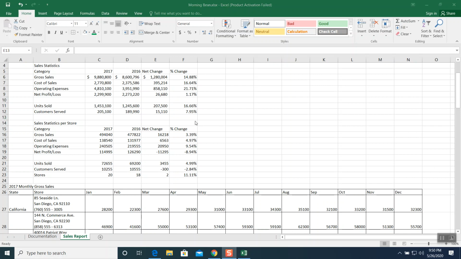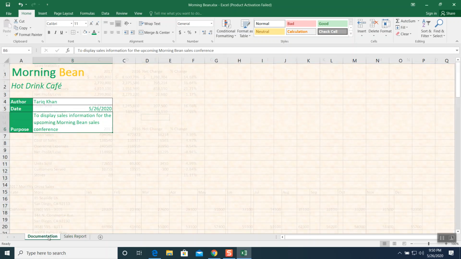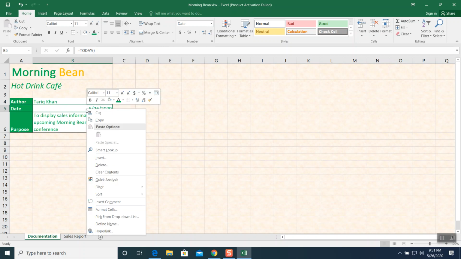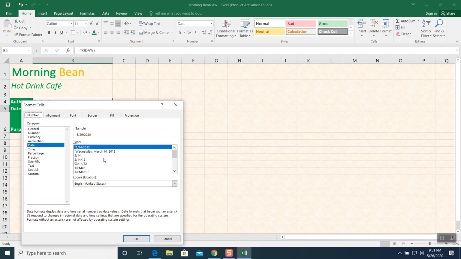Next one, in the book, it says go to documentation sheet. Go to documentation sheet and click on cell B5 and put it as a number format, long date. How can we put a long date? Right click on it, format cells, and it says long format.